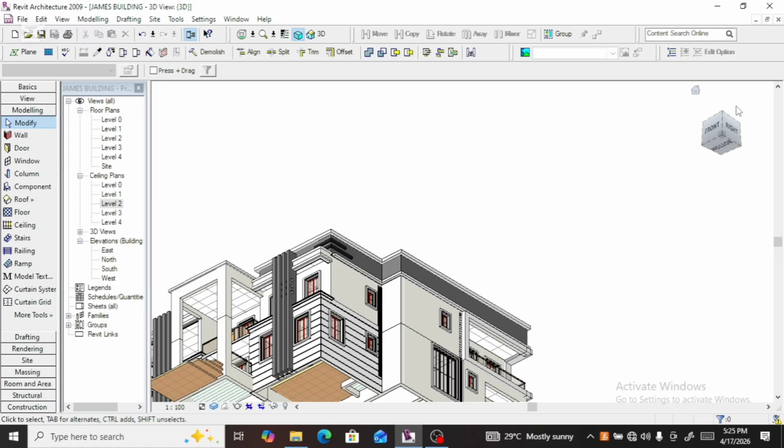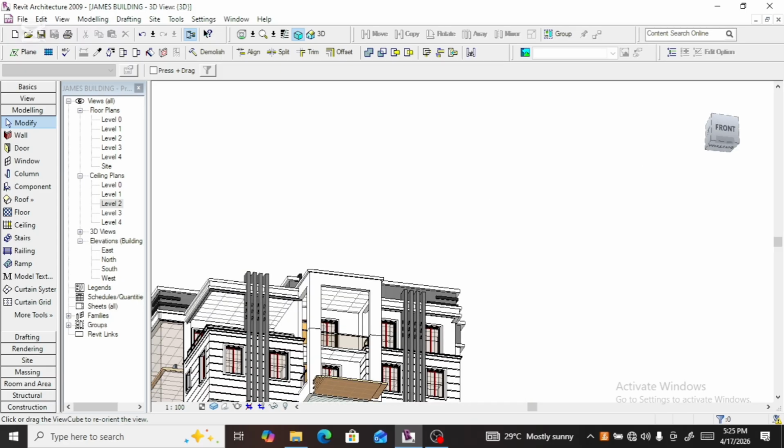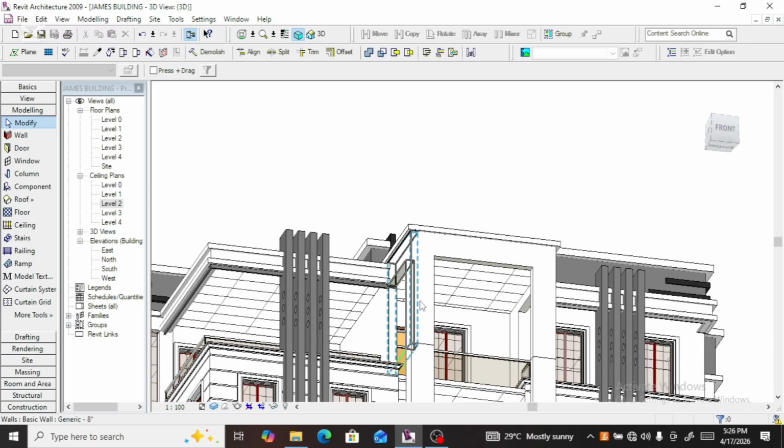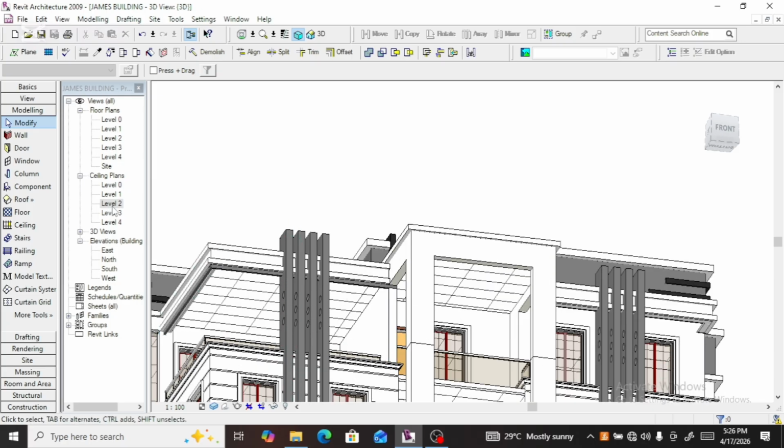So I want to place a model. I place a POP model here and here. I can still place a strip light to it, but in this class we're not going to teach you the strip light because it's going to be a course of its own. So we're going to place POP and show you how to have a POP cutting design here now. So let's do that quickly.